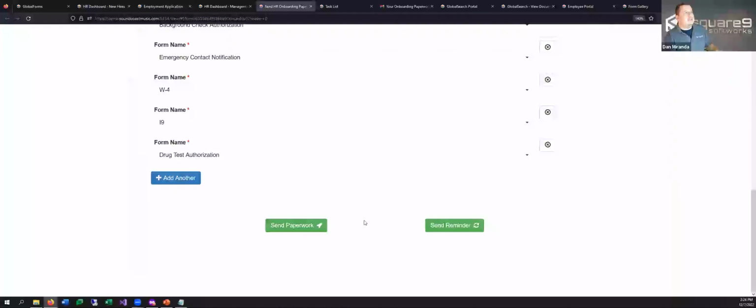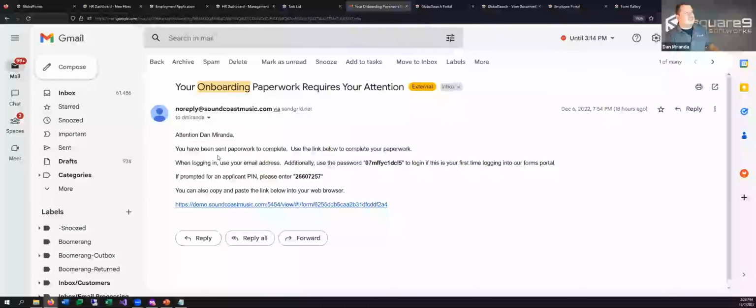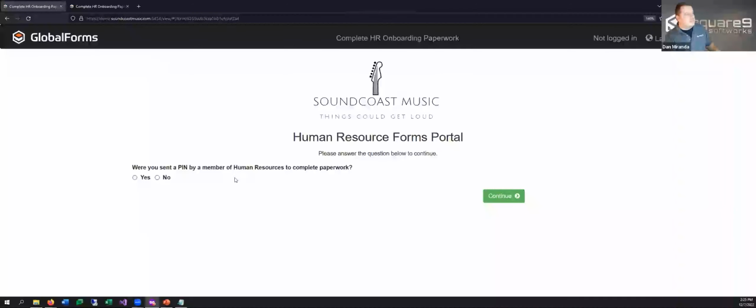So that email itself looks something like this. If I hit Send Paperwork, they'll get an email containing a link to their forms, a username and password, and from there, if they're on either a mobile device or something like a laptop computer, they can fill out these forms assuming they have internet access. So with that information, we can click that link, pull up these forms, and they're taken to our HR Essentials dashboard.